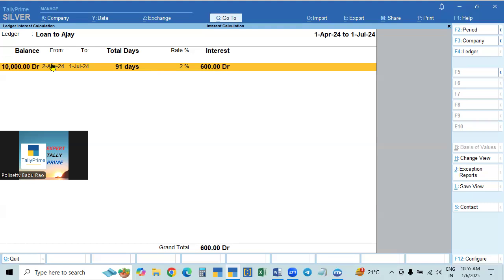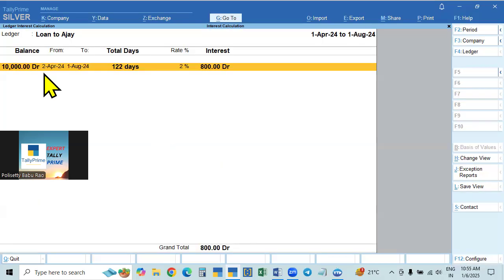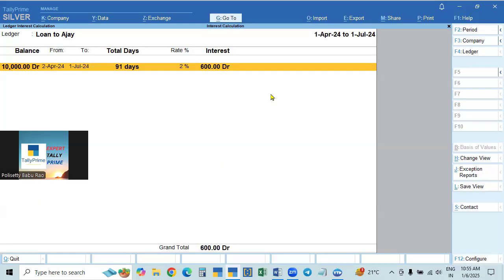Suppose this is up to 1st July. Suppose it is repaid on 1st August, take 1st April to 1st August. See, 2nd April, so the first date is debited. 2nd April to 1st August shows 800 rupees. Per month it is 200. April, May, June, July, 4 months, it is 800 rupees. 1st April to 1st July, April, May, June, up to June 30, that is 3 months.